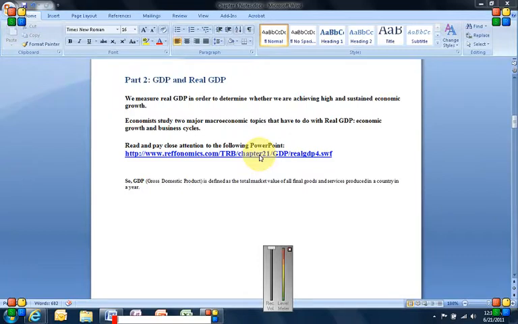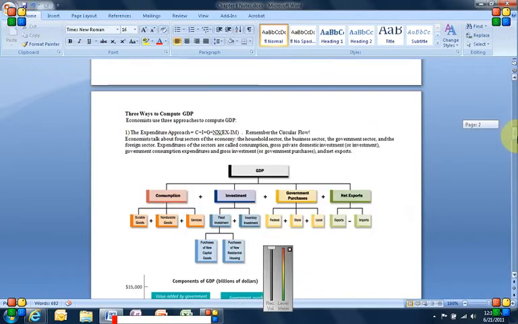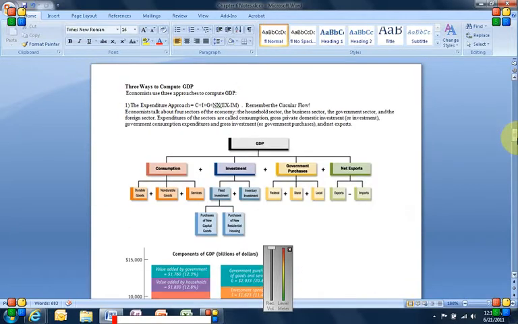Okay, welcome back. So, as the PowerPoint lays out for you, GDP, Gross Domestic Product, is defined as the total market value of all the final goods and services produced in a country in a year. And as you've just seen, each of these words or phrases is very specific in its use for how we define what is GDP. So let's continue with our discussion, and I know that that PowerPoint was very lengthy. Hopefully you took notes if you felt you needed to on the information in the PowerPoint, because you're going to be expected to know it going forward.